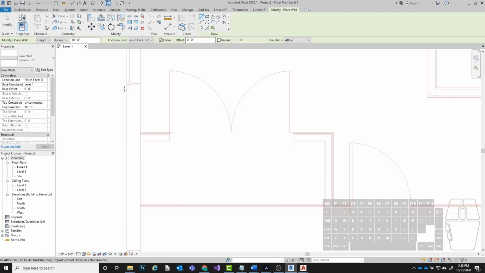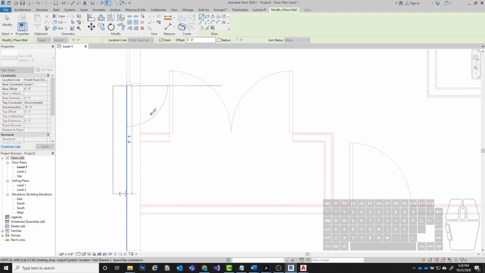I can now just click on either side of this, okay? So if I click on the edge of the outside boundary of my exterior wall here and drag, you can see my cursor is drawing the wall based on the exterior face, okay?